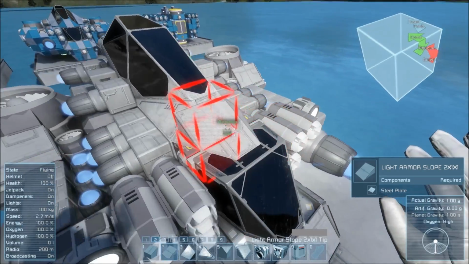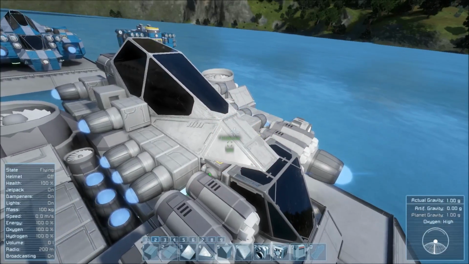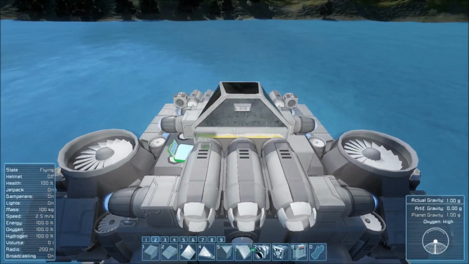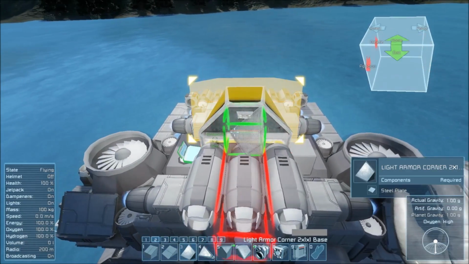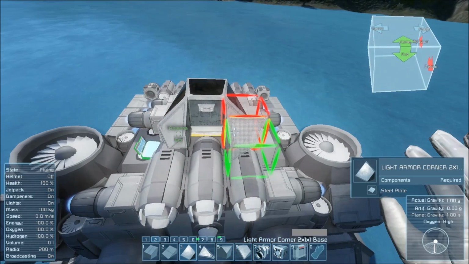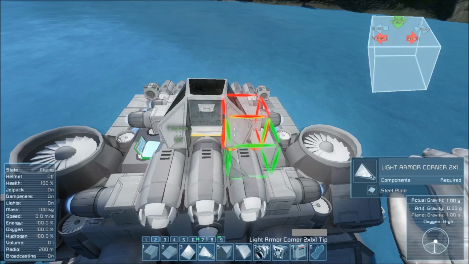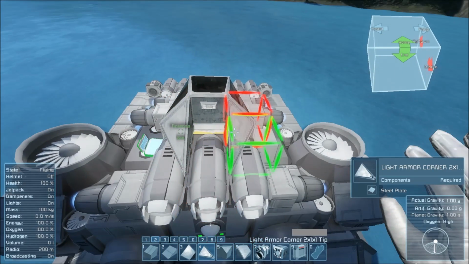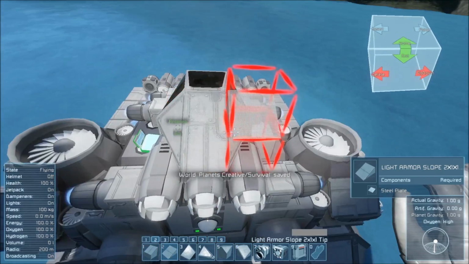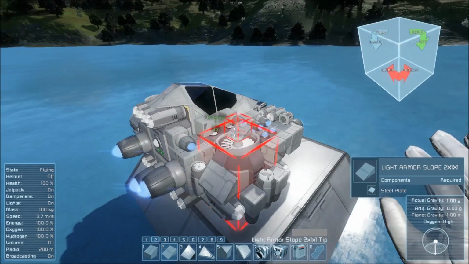It totally makes sense when you start putting down the armor blocks, so I'm just going to assume you know what I'm doing. Then do the same except right here on the back of the cockpit. So you want to do the exact same thing but facing backwards. So orient it the right way. And take the smaller version, cap those ends off, just like so. And then in the center, place these blocks just like so, so you have that shape in the back.